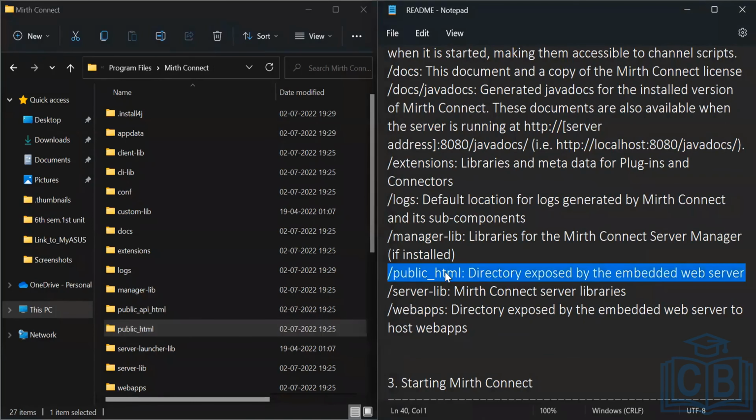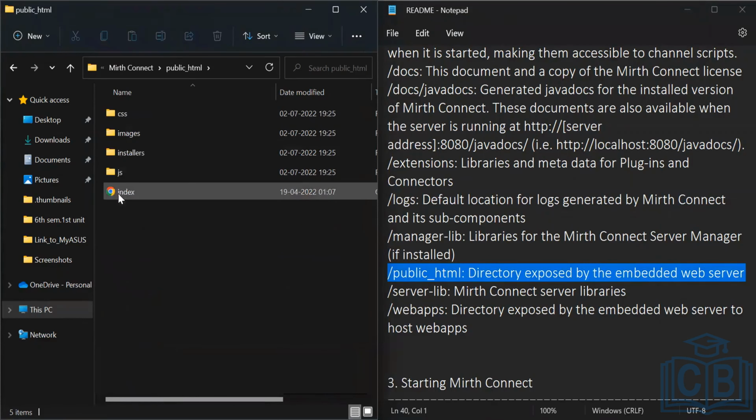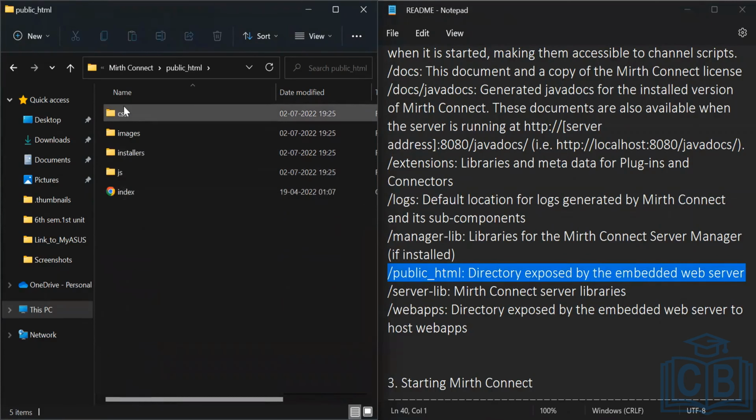Now for us to understand this, here you will see, let's say there's index.html, JS, and so on. Now, where does this work?